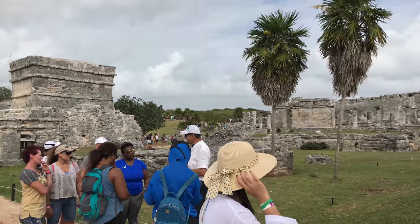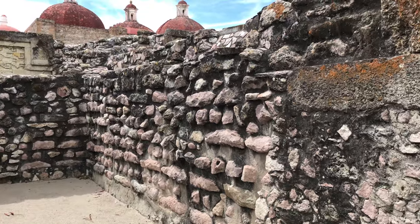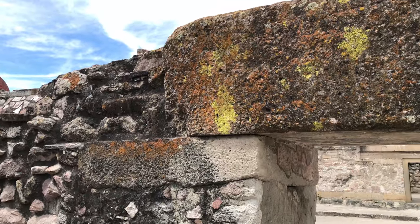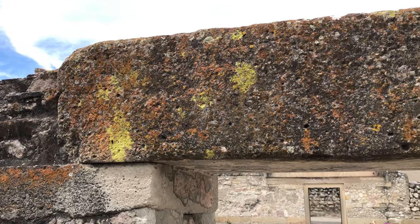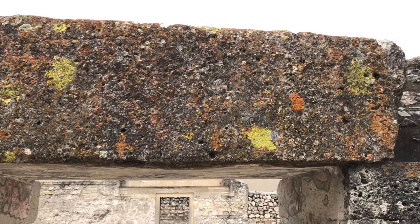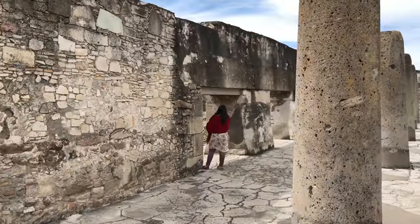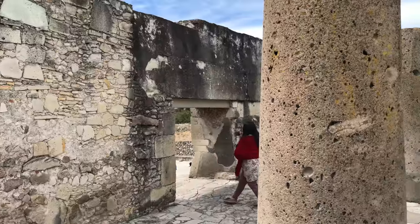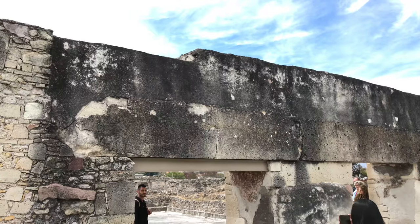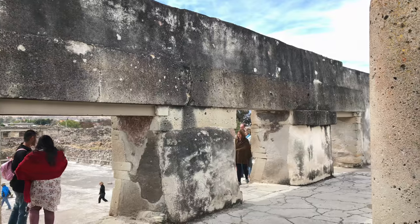Possibly the most fascinating site we will go to is Mitla, located in the Oaxaca area. This was a complete shock to me because we didn't simply see one giant basalt beam like this one — we found more than 10, weighing in at at least 6 tons apiece. And there's another massive beam located near these columns, which I estimated being 18 tons. The quarry is more than a mile away, so this is definitely a megalithic construction.